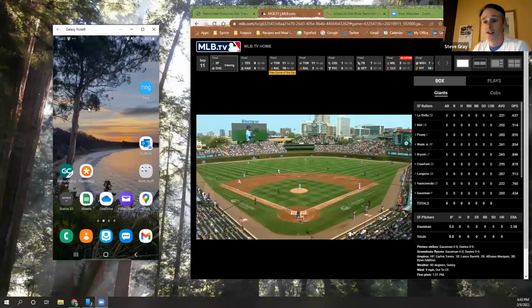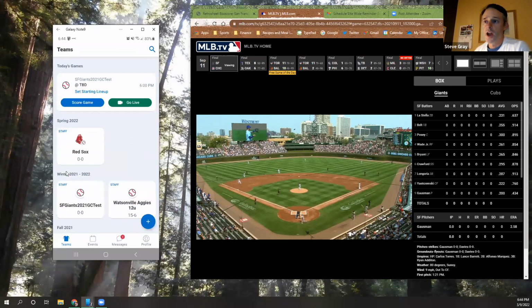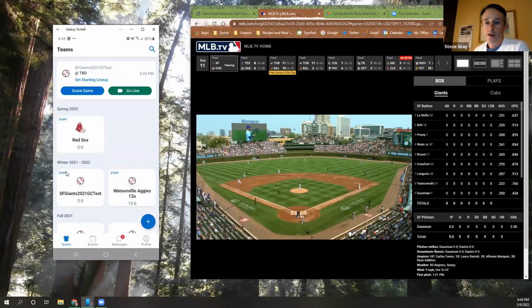So what we're going to do is we're going to go through an actual baseball game. So hopefully you can see my screen here. Emily or Joy, if you can nod and let me know if you can see the screen. So I've got a Giants Cubs game from September 2021. And this screen here is my phone, which has the Game Changer app on it. So we're going to score 2 innings of this game together so you can see what that looks like.